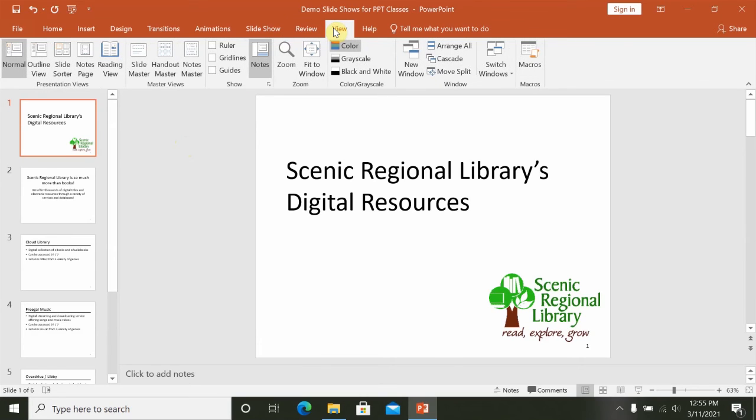The next tab is the View tab. Clicking on the View tab allows you to change the way your slideshow is displayed in the viewing window while you're working on it. You may see that some of these buttons are familiar. The presentation views are over here. These are the layout buttons that I showed you earlier that are located in the lower right-hand corner. They're the same buttons. There's also a zoom function on this tab.